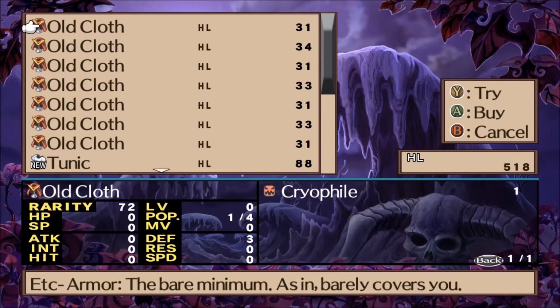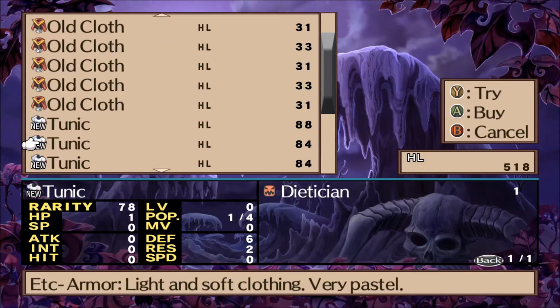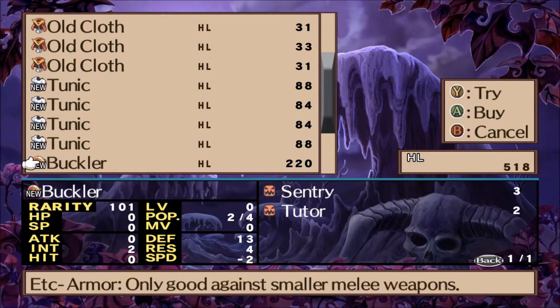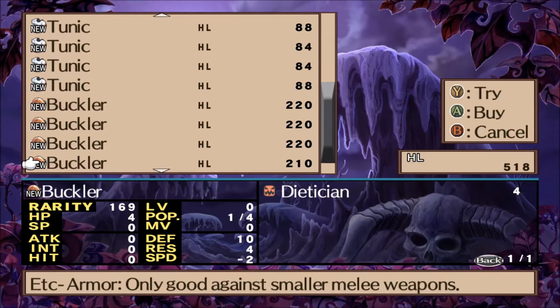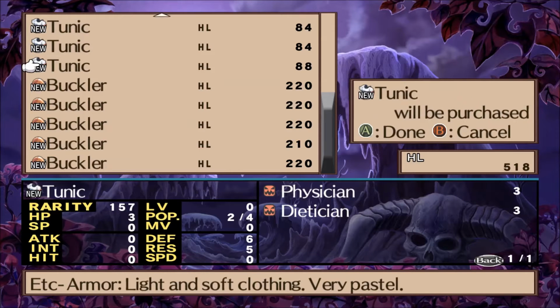Alright, so... Let's see, what are we looking at here? A little tiny bit of defense. The tunic's a bit more with some resistance. Okay. There's a buckler, is that new? Only good against smaller melee weapons. Does it actually do anything? It's just more defense. It adds a little bit to int. So it doesn't really matter, it looks like. But it does have a negative effect of speed. Interesting. Alright, well, I think we could probably grab a couple of tunics. Probably not terrible.